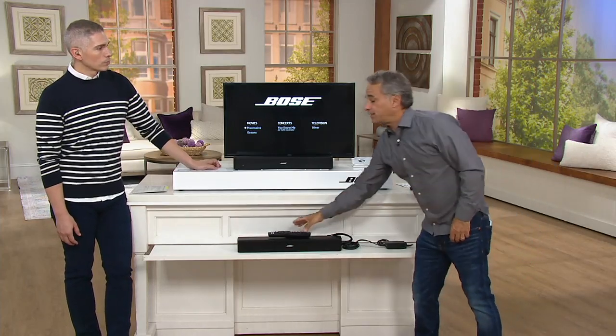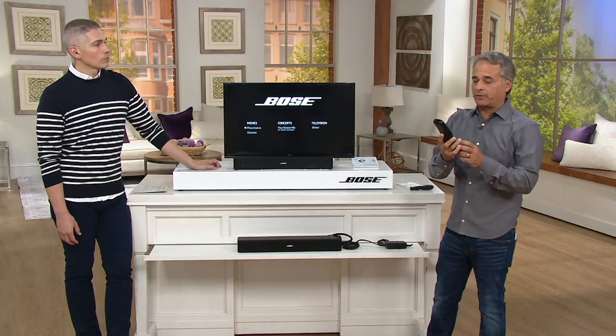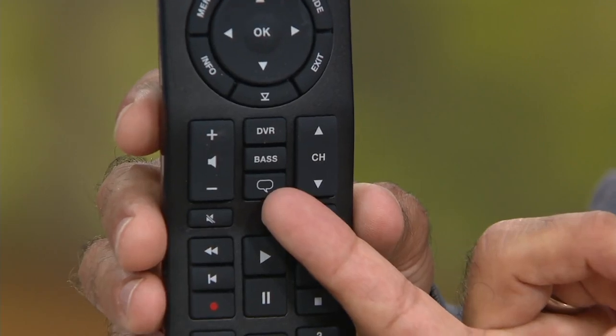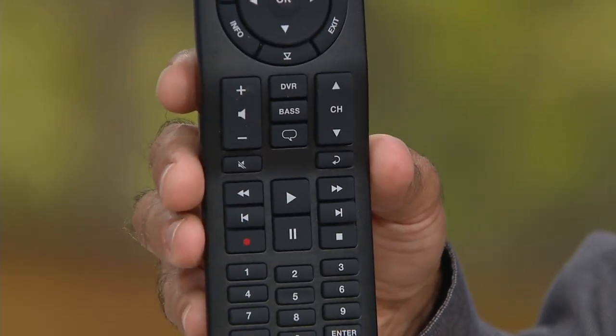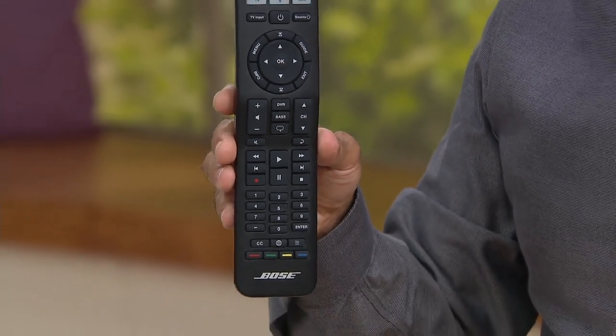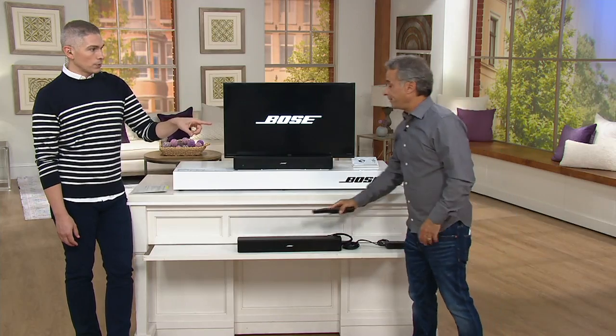What you heard there is a perfect example of something you can do with the remote control if it's not doing it automatically. There's this little icon — I call it the little thought bubble — that will affect the dialogue. This will do exactly what many of you wish you could do: be able to hear when you can't hear. Like being in a crowded restaurant with somebody talking to you from across the table — there's too much noise. This goes and changes all that. It strips away the things you don't want to hear so you can understand what the actor and actress are saying. And you get that universal remote, which also works with your DVR and other plug-ins.